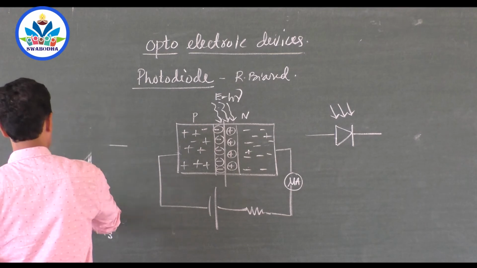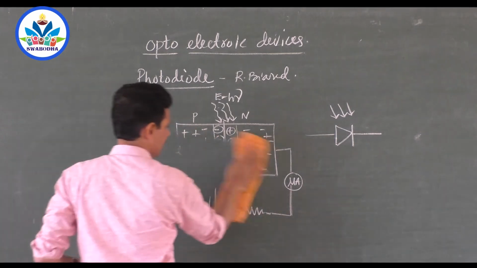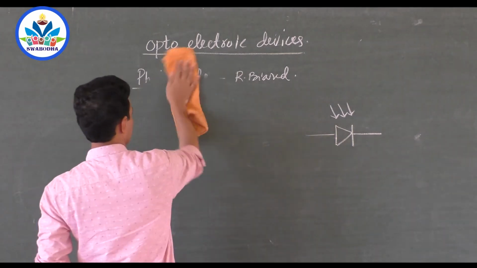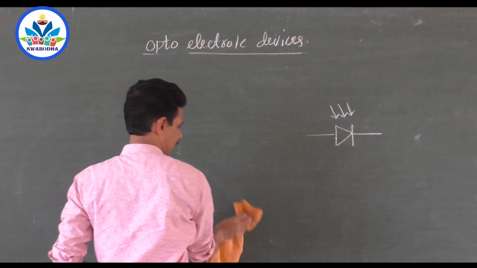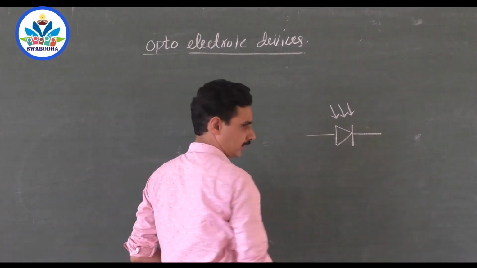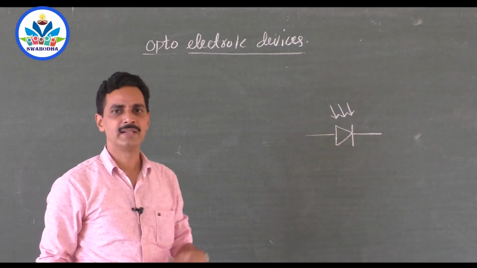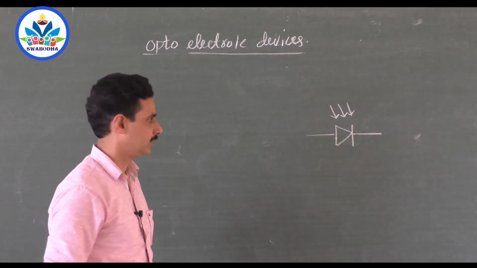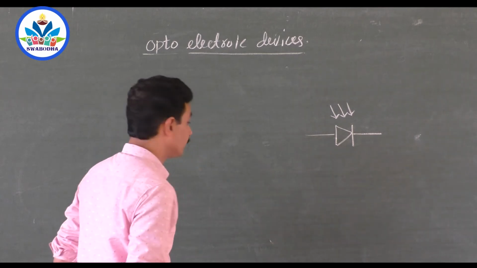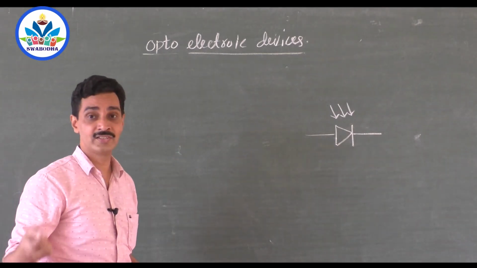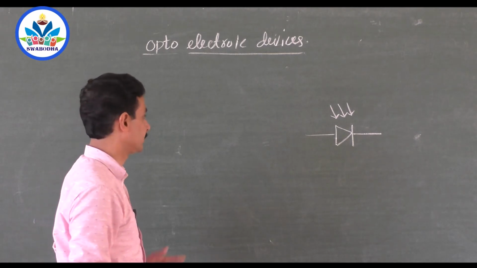Now the other one, another diode. I'll rub this out. The thing that will be asked in the exam is: what is a photodiode and how it is used, whether it is in forward bias or reverse bias. It is reverse bias, and write the symbol or write an application of the photodiode. A photodiode converts light energy into electrical energy. That is the main purpose.